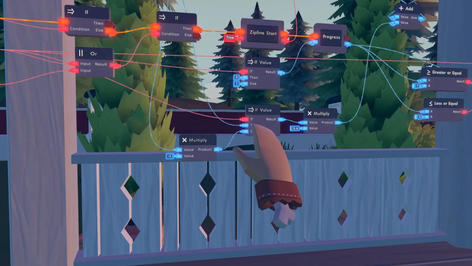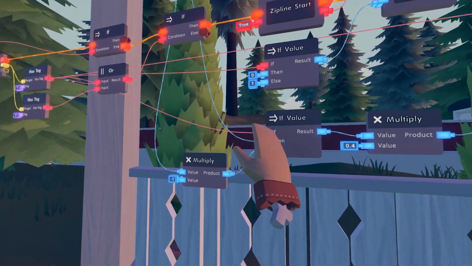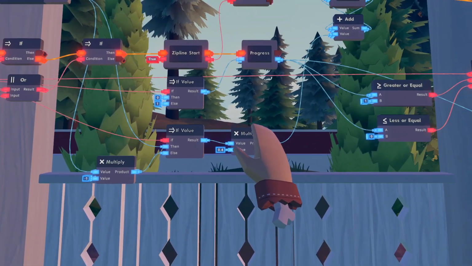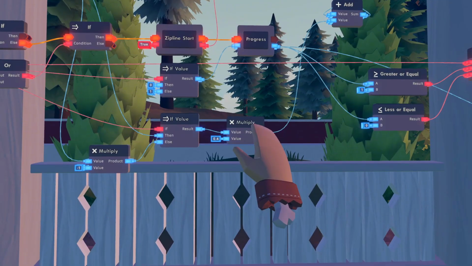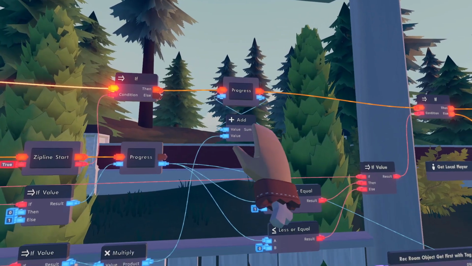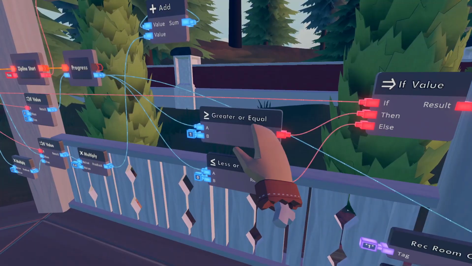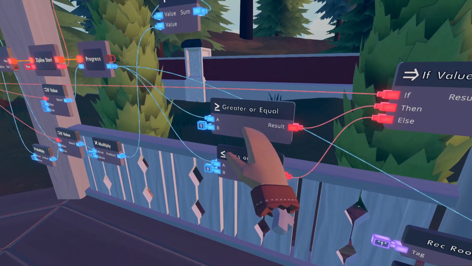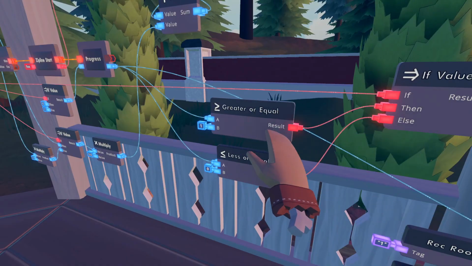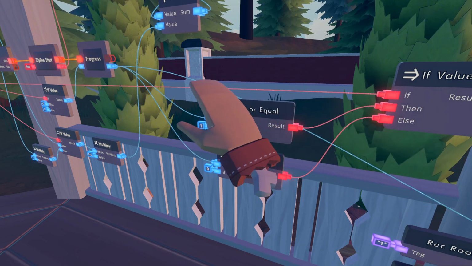That's what we're using to subtract our progress. And then it will just be default, and then the multiply will change how fast it will subtract or add. But when we're ziplining, it will subtract or add our progress, and depending on which side you're on, it's just checking if it's added enough to 1, so we're on point B now, or from point B to A, it checks if we've moved all the way to point A.